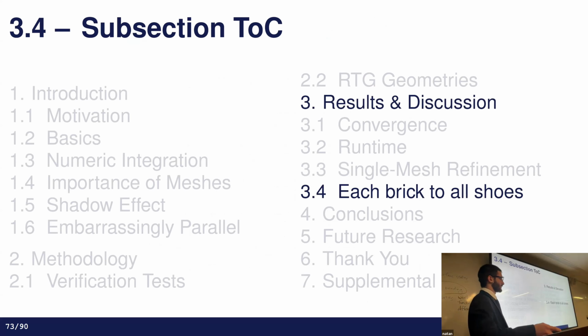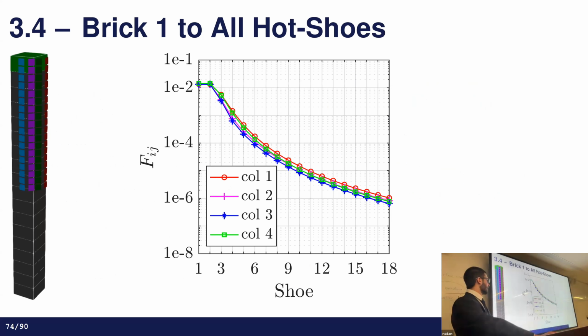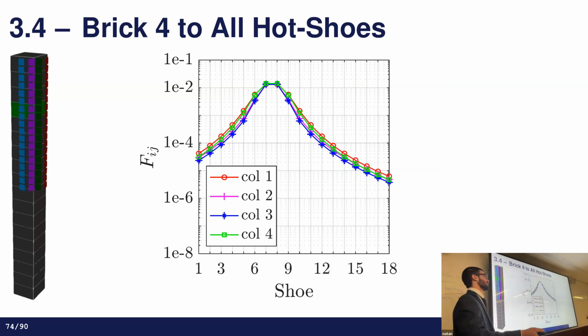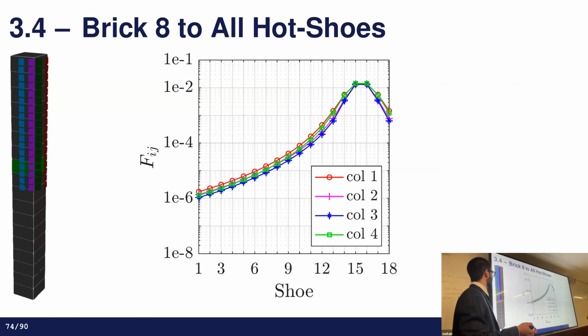For the RTGs, this is the truly fun part. If we take a look at the view factors from each brick, so right now we're looking at the first brick to all of the hot shoes in the stack. Somewhat intuitively, the top hot shoes will obviously be viewed the most by that top brick, and this peak moves across the hot shoes very nicely as we go down the stack.